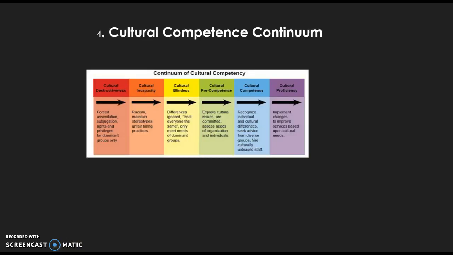We looked at the cultural competence continuum, and it is related to the previous model that we looked at. And the deal here is, I don't think this applies to us. I think that applies to nations that had colonies. I think we can all be blind to different cultural differences. And like our friend from Alabama said, he's always open to new ideas.